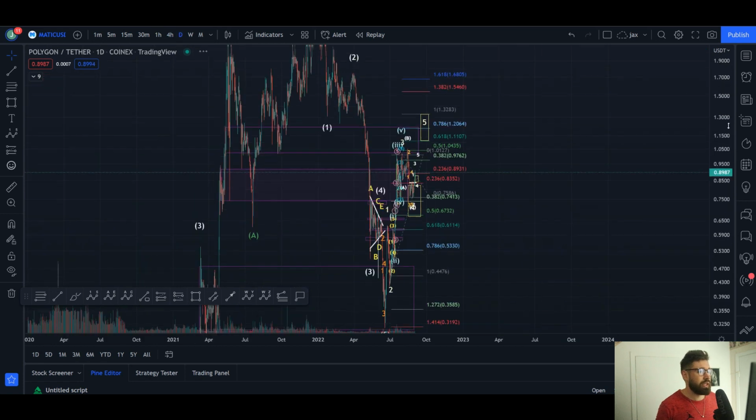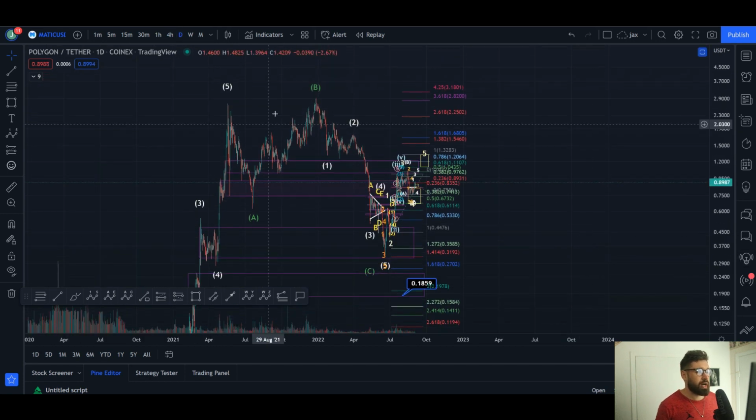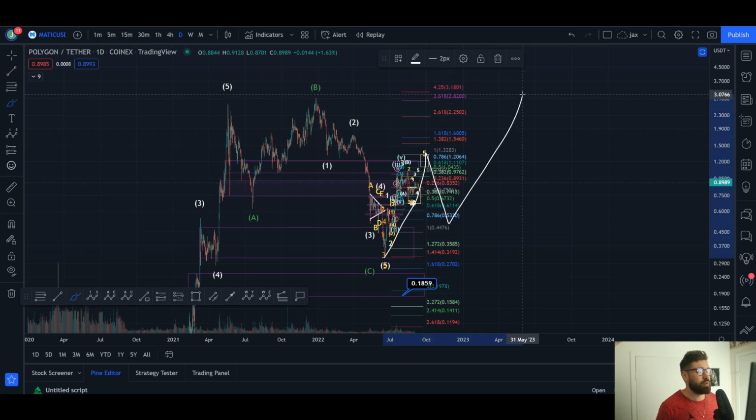The bottom may be in. The bullish scenario, if I pop over to the daily here, is that we've completed a 5-wave move. Wave 1, wave 2 pullback, here is your wave 3, wave 4. We've already bottomed out, and now we're putting in a 5-wave move to complete a larger wave 1 to the upside. Let me grab my brush.